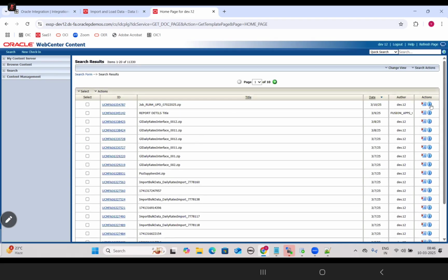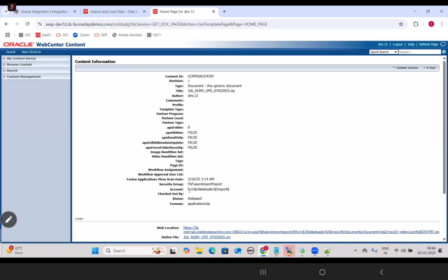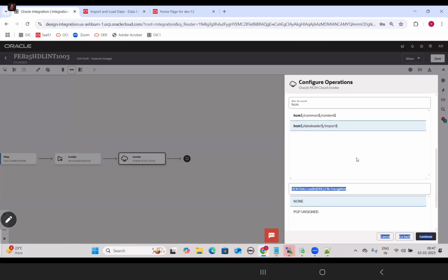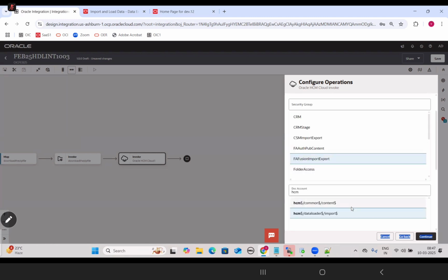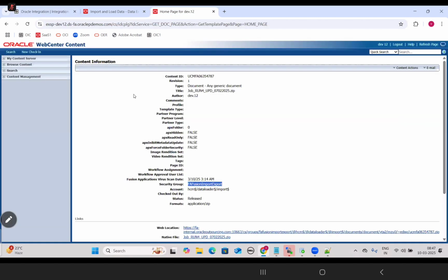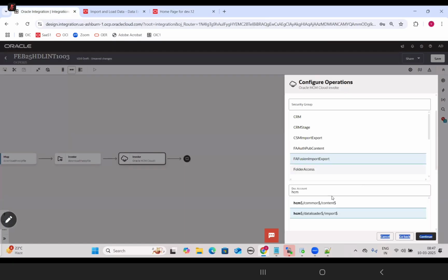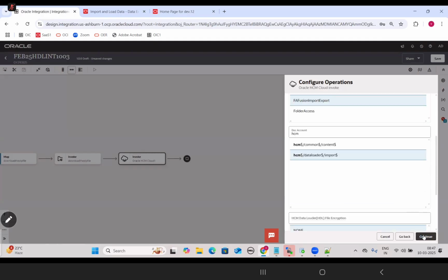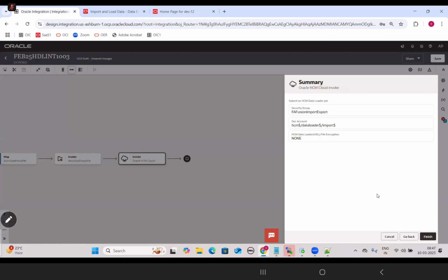If you go to this file, this is the account name and this is the security group name. When you upload one file in the UCM, you will get the security group name and account name. These two you have to map here. Okay, continue, finish.